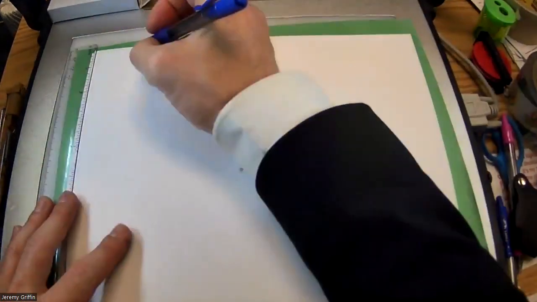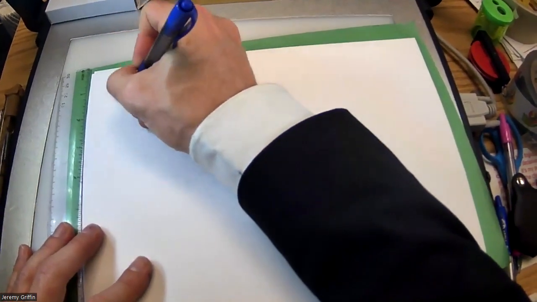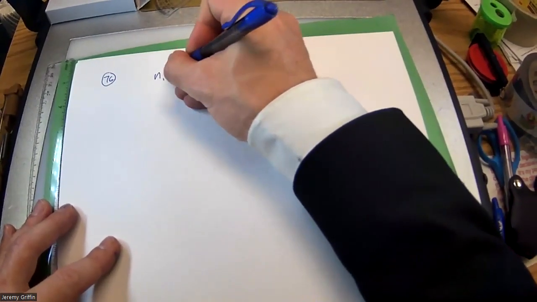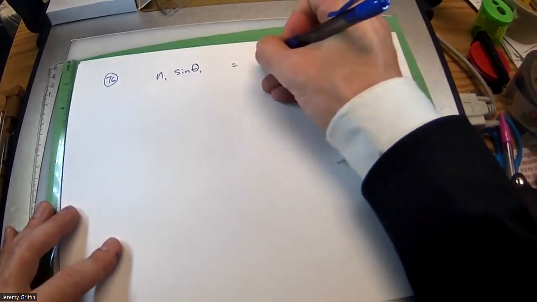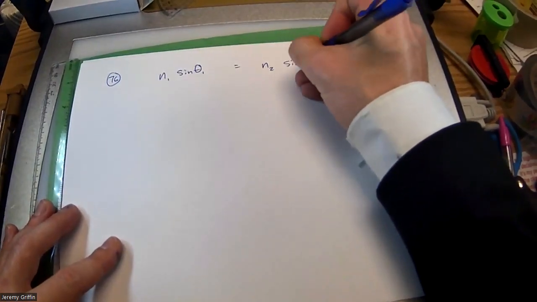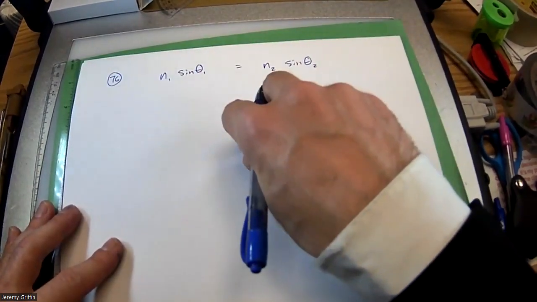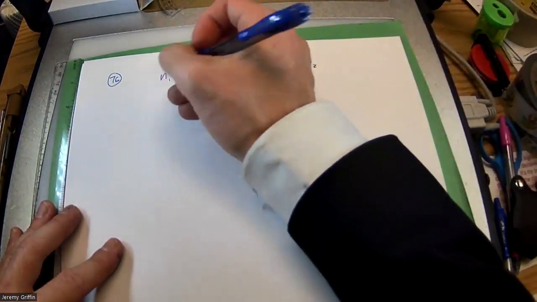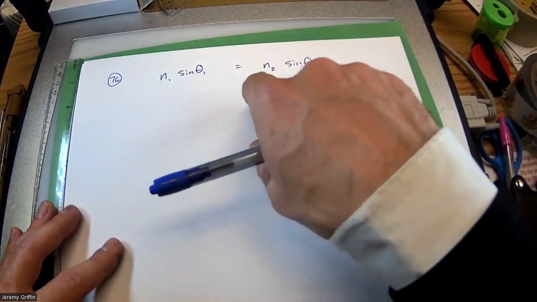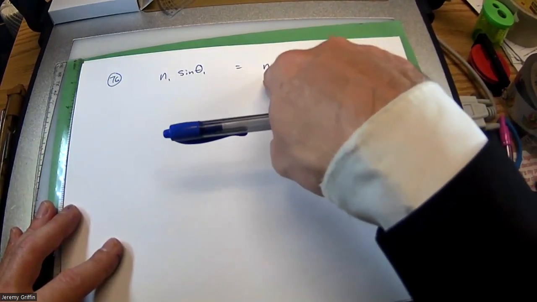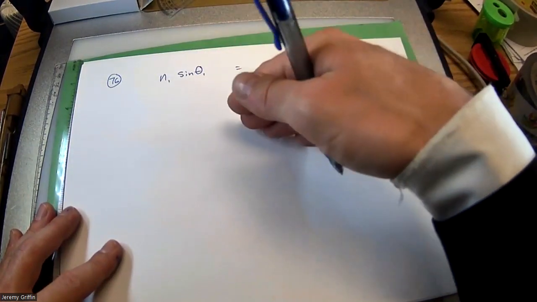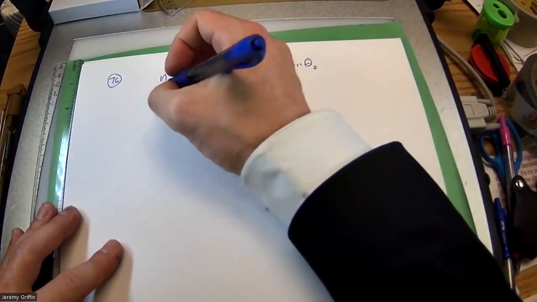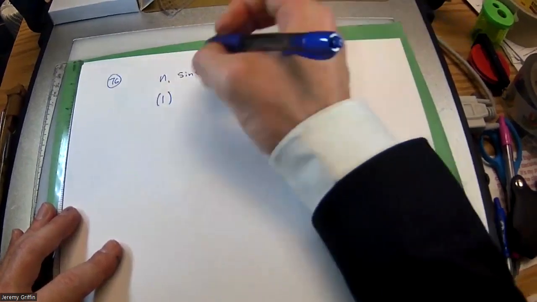Okay, so let's go back to Snell's law, 76. Snell's law, where n1 sine theta 1 equals n2 sine theta 2. Now, if we're going from air to this glass, let's start with that, because that will allow us to solve for the n of the glass. So it's going to be a two-part problem. Starting with the air, and then later on we'll go to the water. So for air, the index of refraction is 1.